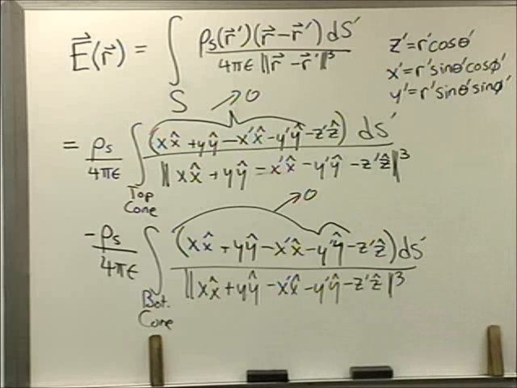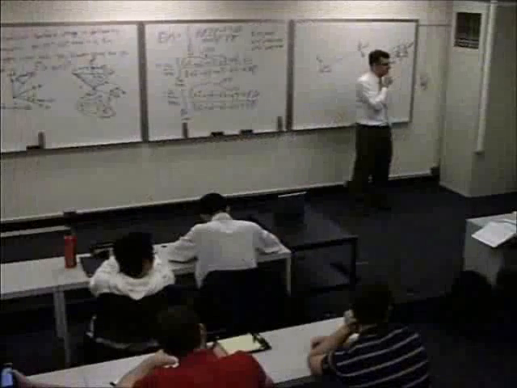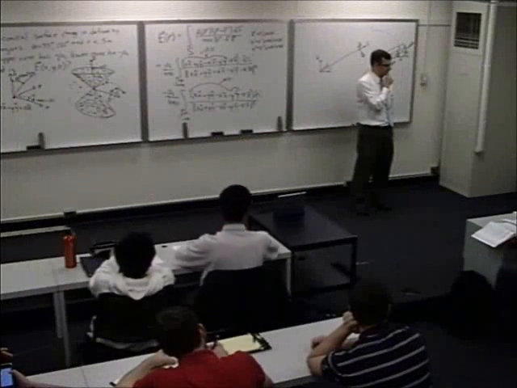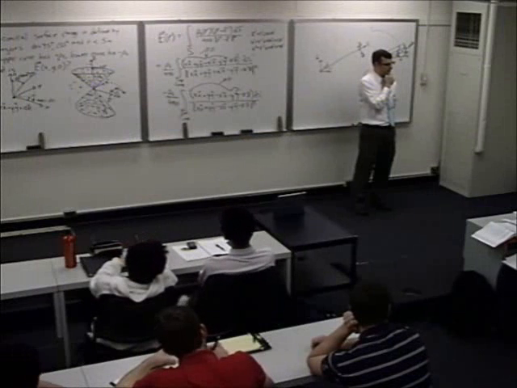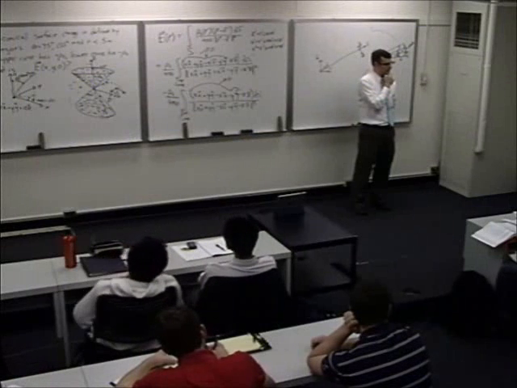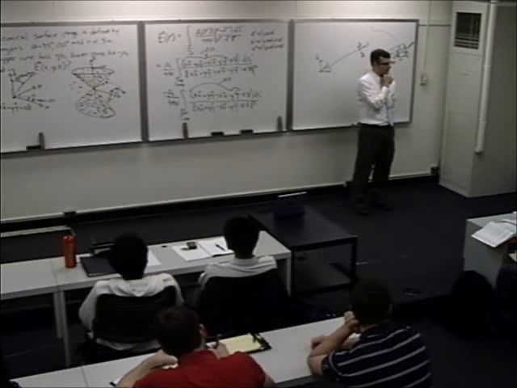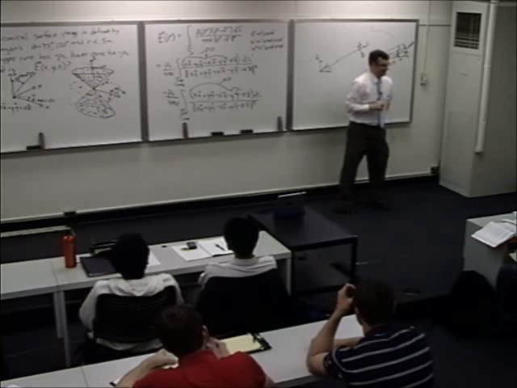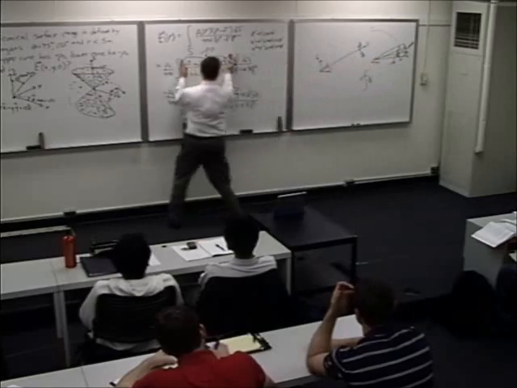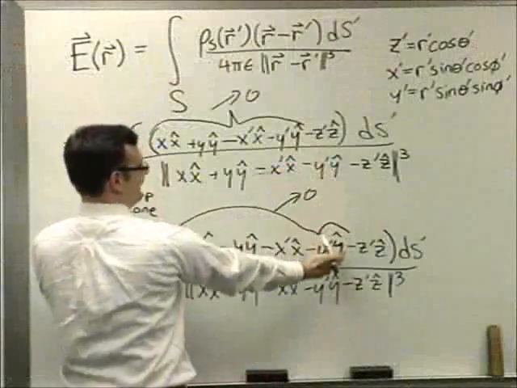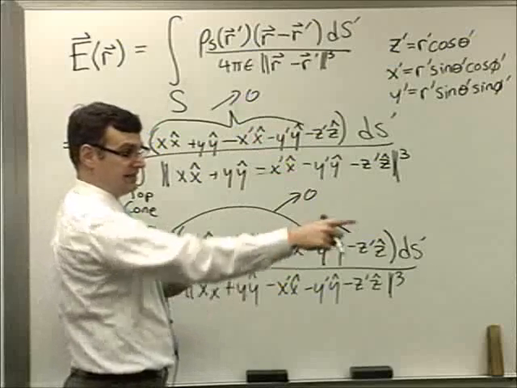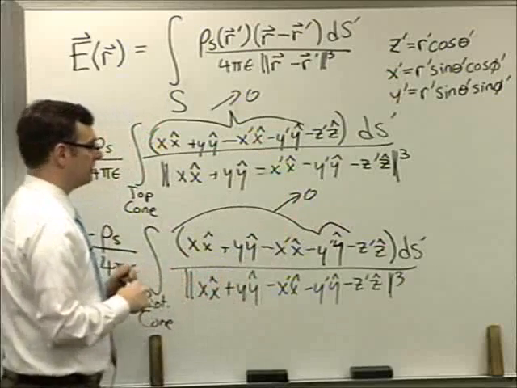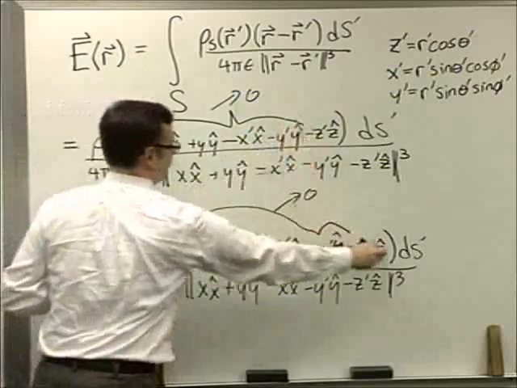I'm kind of confused at how that whole section goes to 0, because when you're taking it with respect to the top cone and the bottom cone, shouldn't the top cone itself have some XY component and the bottom cone itself? Yes. That's a really good point. These go to 0 because they cancel each other out, not because they individually evaluate to 0. That's an excellent clarification. Collectively, they go to 0.